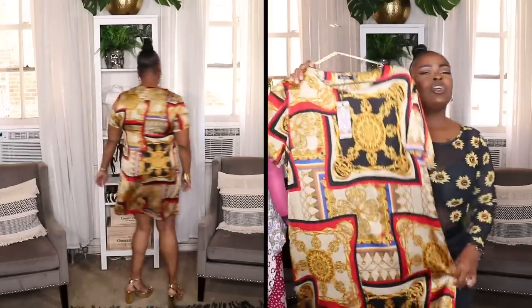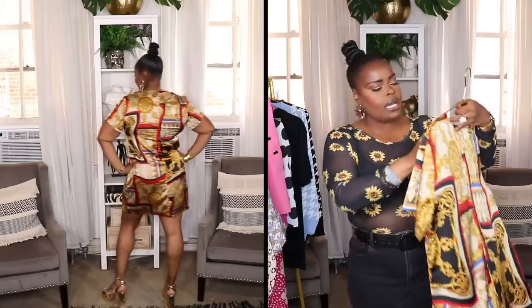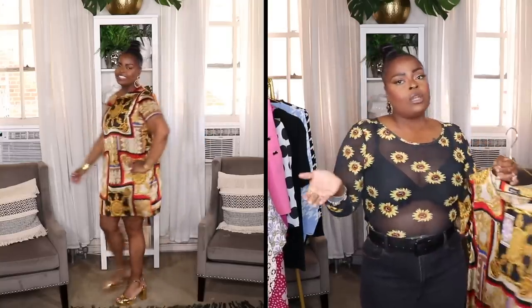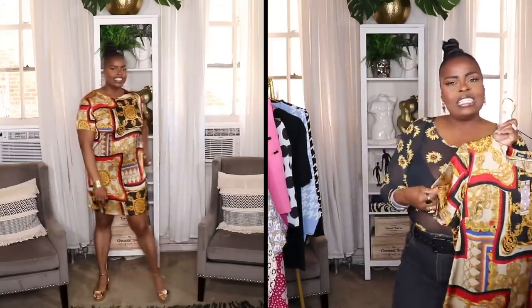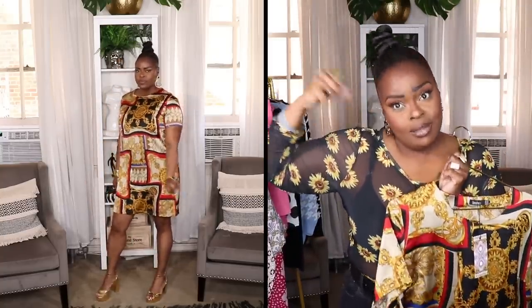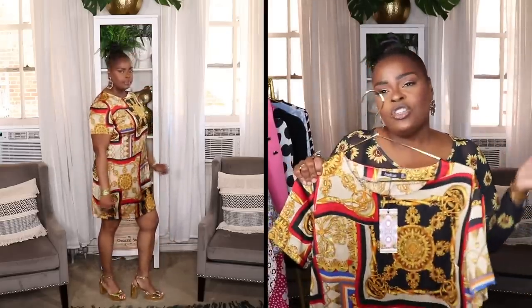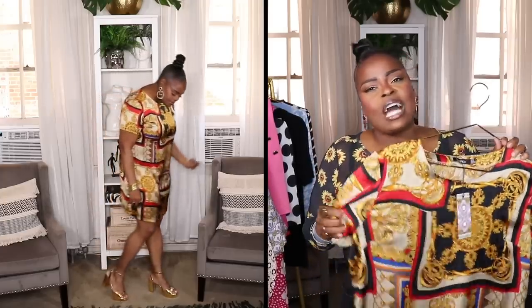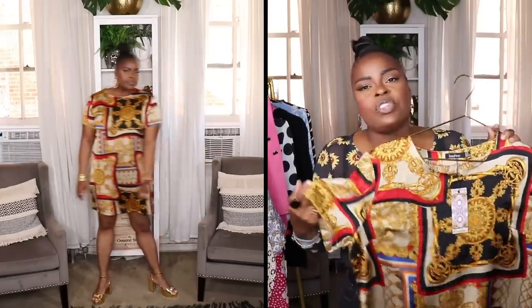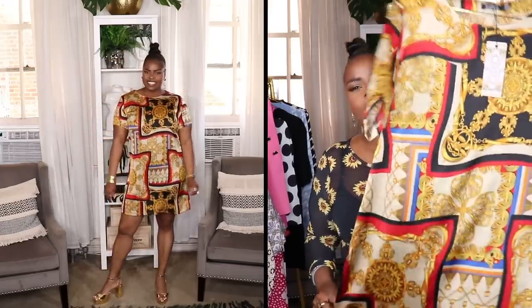I really like this — super cute. You'll see how it looks on in the insert. I did get this in a size US 12, which is my normal size, but unfortunately the sleeves are a little bit tight for me. I do have big arms — I'm in the big arm club — so if you have normal or smaller arms it'll fit just fine. This is something I could style up with a nice blazer and will probably be more of a fall piece.